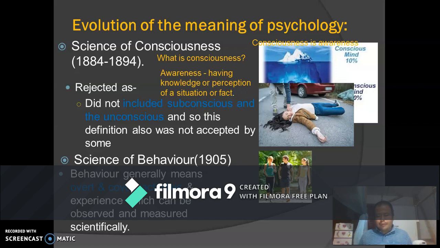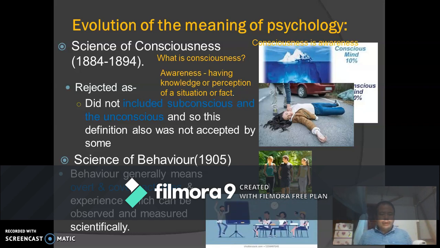When we say overt behavior, we mean your body movement: you walking, running, sitting, smiling. All these are overt behavior, behavior which can be seen, observed, and even measured. Behavior of different individuals inside the classroom can also be measured, in the park, in a campus, in any social gathering or any place. Behavior can be measured or observed.